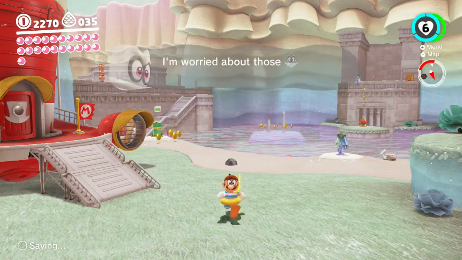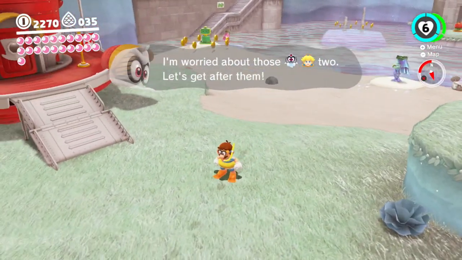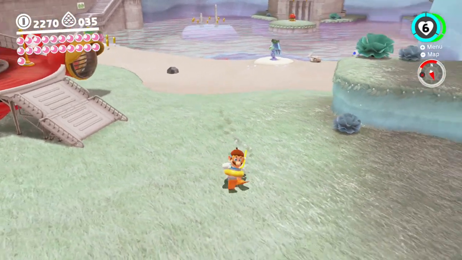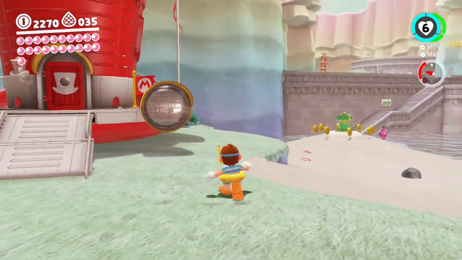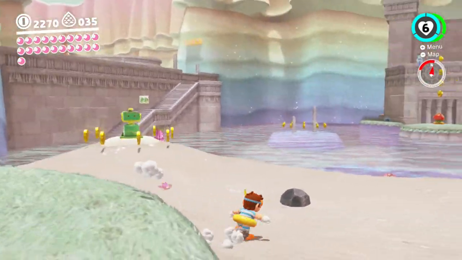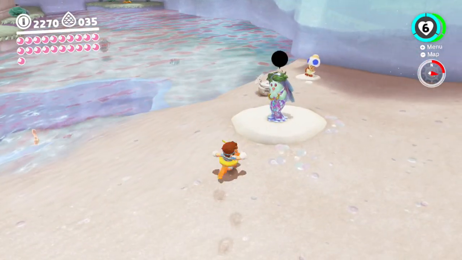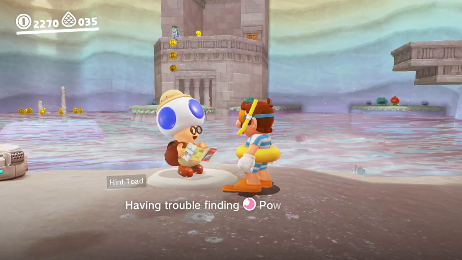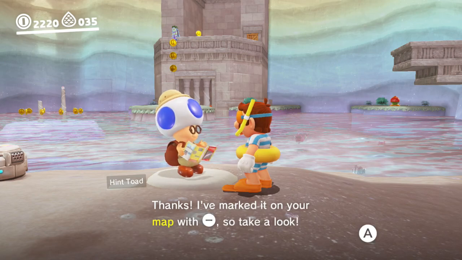Yeah. All right, so we have 21 power moons, I think. See if I'm counting it right. Yeah, we do. So we have 6 more to collect. Just 6 more. You know what? Let's talk to the toad here and see if he can give us a hint. Alright, thanks, buddy.